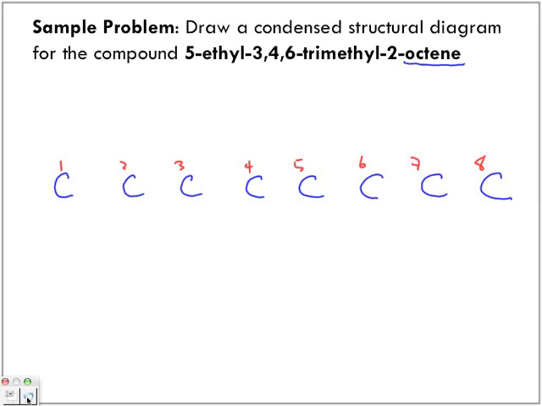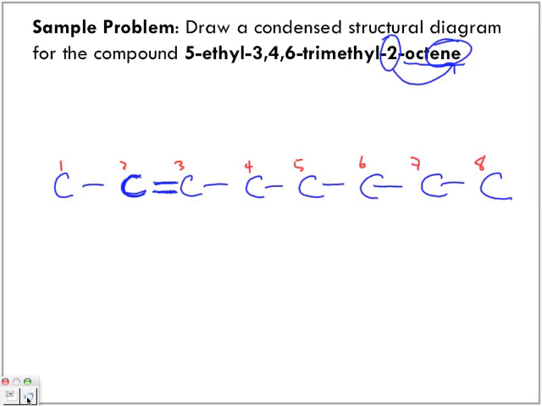We need to put, where do we put the double bond? Well, that number in front of the main chain, octene, tells us where this double bond is located. And it's located on the second carbon. But remember, because it's on this second carbon right here, if I put it here, it's between the 1 and 2. So that's really the first carbon. We're basing it from between the 2 and the 3. So that's where our double bond will occur. So now I can just put single bonds for all the remaining carbons. So I put in my double bond, really important.